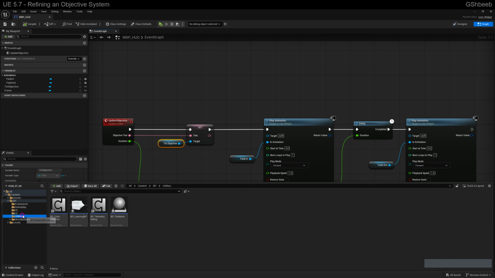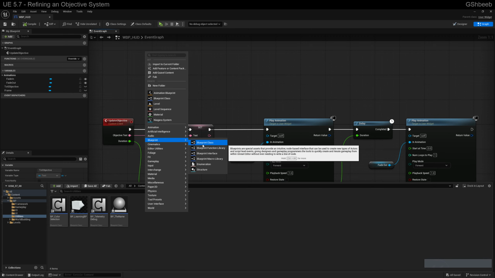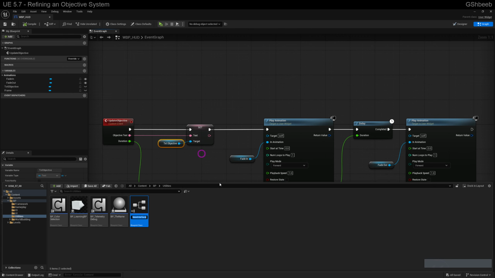We're going to go to our utilities folder here. I'm going to right click, go to Blueprint here. You'll notice that I can choose Blueprint class here from the common list, but also from here, and I can go down to Blueprint Interface. Our prefix for this is BPI, Blueprint Interface, and we're going to call this HUD Updates. So if we have any sort of updates in the HUD that we want to be able to send out from anywhere to the HUD, we're going to use this BPI HUD Updates.